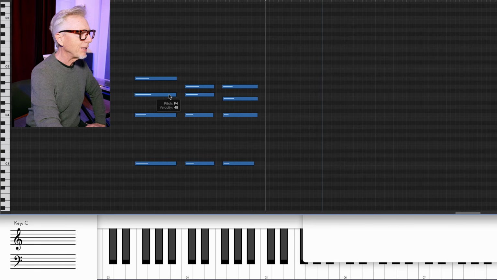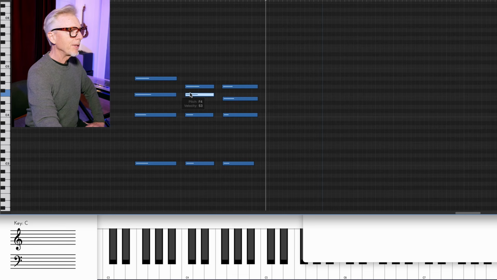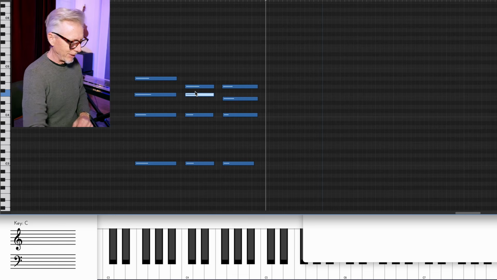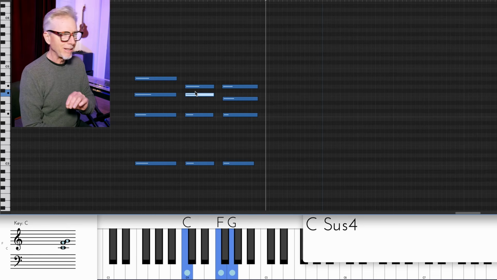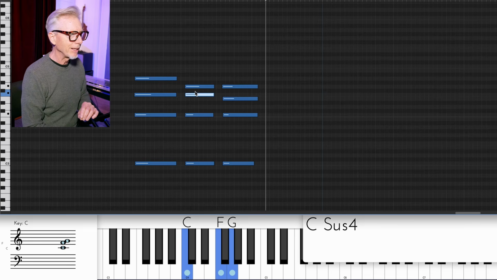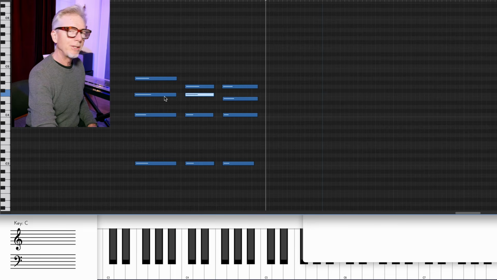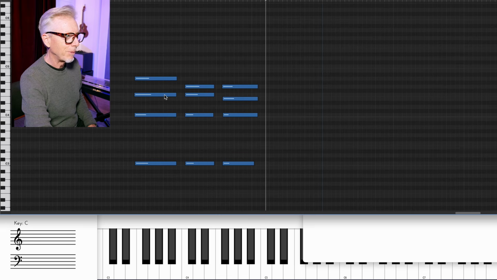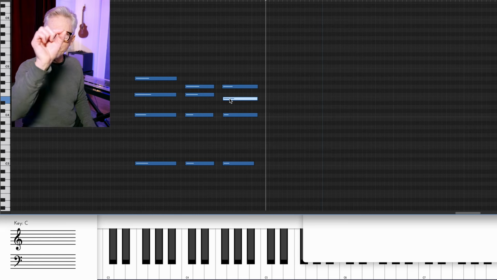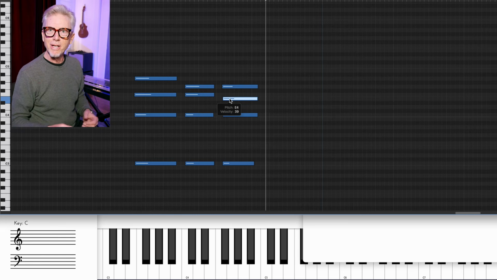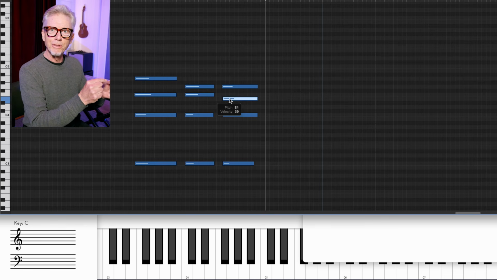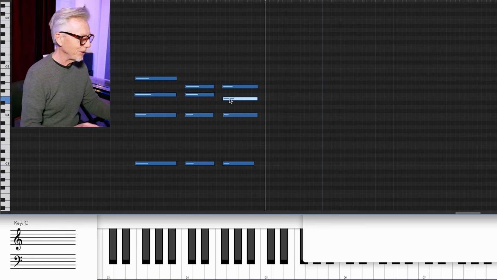If you take a look at the F here and the F here, they're both present in this chord. This C sus has an F in it. That F has been, we say, prepared by the previous F. And when it finally travels from the F down to the E, when that voice travels down, it resolves. So we have a dissonance which is prepared and which resolves.